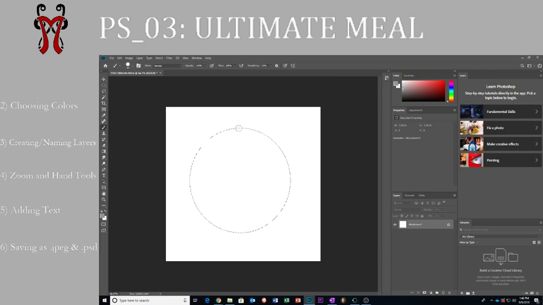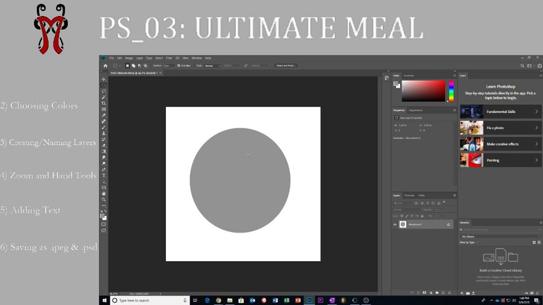I can play around with the pixels inside of this circle, but anything outside of the circle will not be affected. So if I use my brush tool now and try to paint, it will only paint inside of that circle. I can't paint outside of it. It won't let me. I've selected the area that I want to have editable, and everything outside of that area cannot be affected. So this is how I can draw my plate. I can make a little circle and just make it a little bit darker. If I wanted to, I could make another circle and draw it inside.